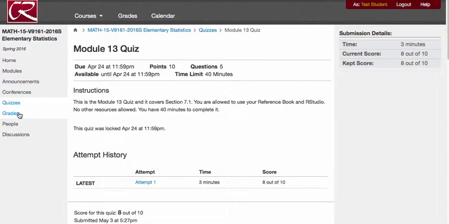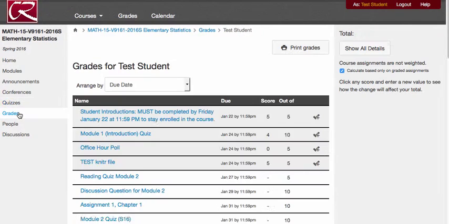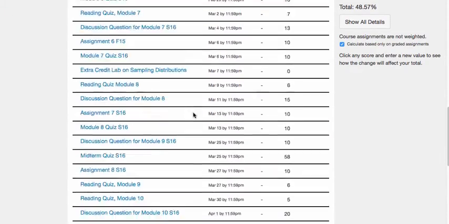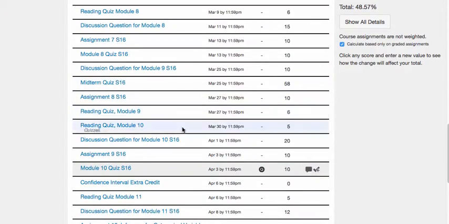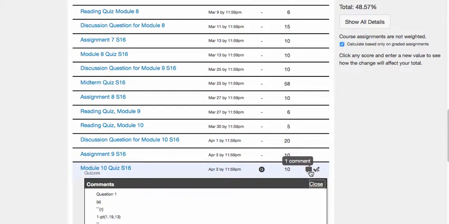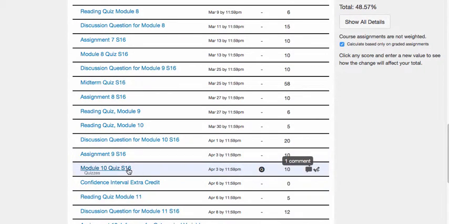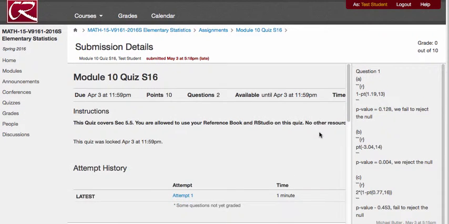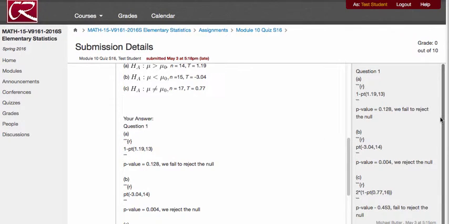So the best place to go take a look at the correct answers that I have posted to you, my responses to you with respect to your quizzes, is actually in the grades. And you'll notice the little box here says that I've given you a comment. You can actually even just click on that and it'll give you the comment, but it's not quite as useful because it's out of context. So if you go and click on the quiz here, then you'll see the quiz and you'll see the comments next to it.